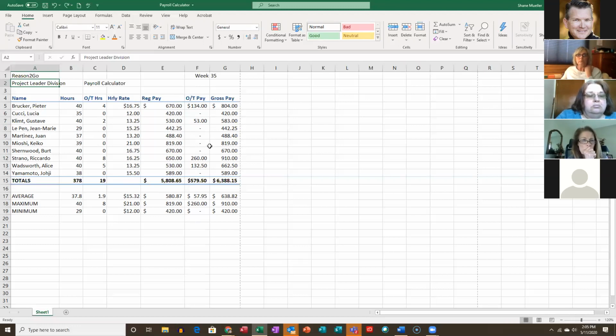All right, so we applied a little bit with our number formatting, and now we can go ahead and apply some text formatting as well. With my people's names, I'm going to select A5 through A14. I want to make their names bold, so I'm going to apply the bold formatting to their name. And then up here in these headings, I want to apply some different formatting as well.